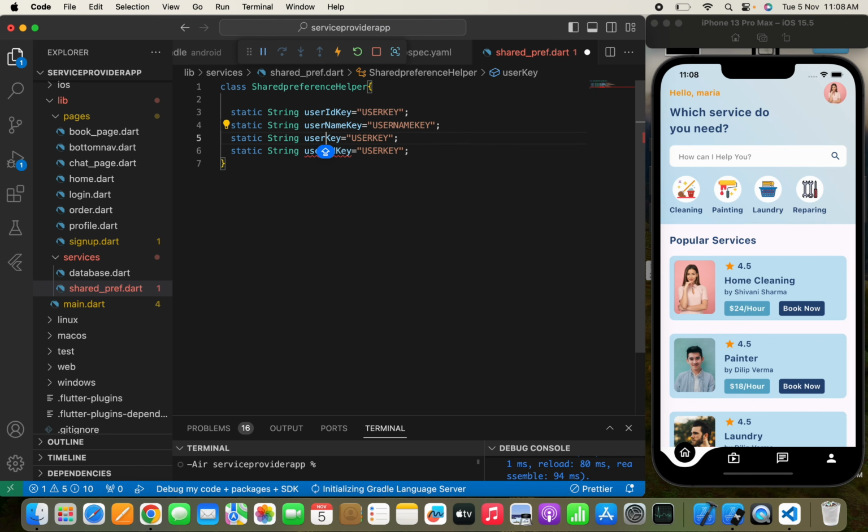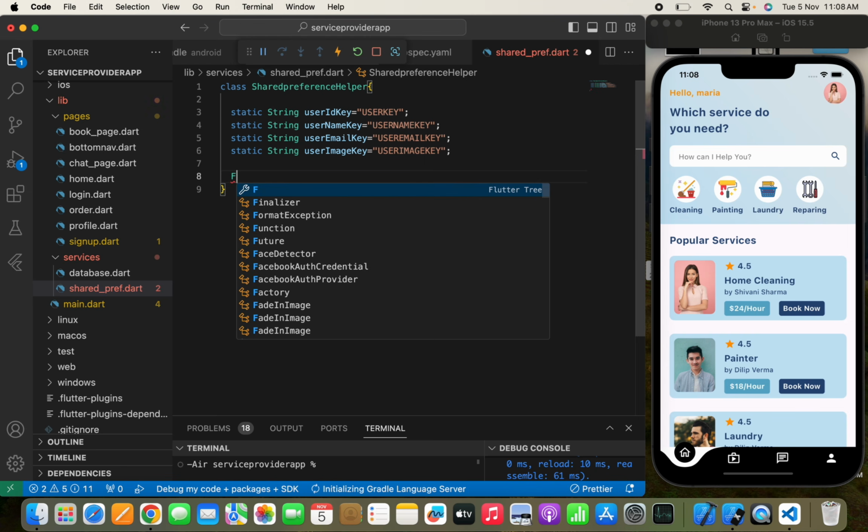The third will be email, so we'll write user email key, and the fourth one is an image, so we'll write user image key. So these are the 4 strings we are going to use as of now, but let's move on and allow the user to save their data on these strings that we have passed.